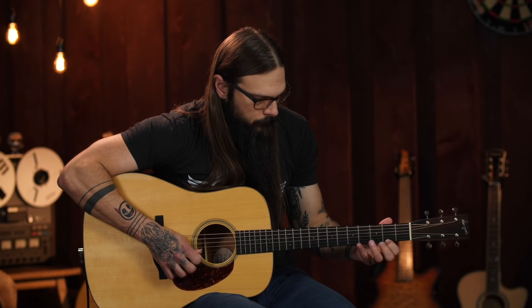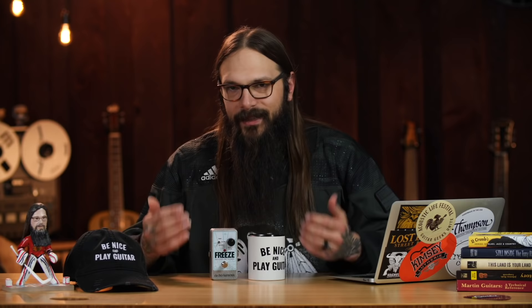Bonus effect: the Electro-Harmonix Freeze. I wasn't quite sure which category to place this pedal in, but if I had to pick a category it would be necessity. The Electro-Harmonix Freeze allows you to play a chord and then freeze it so it drones on. This is a wonderful opportunity to play through a guitar solo or practice your improvisational skills without a backing track or anyone else in the room. You simply play a chord, lock it down, it drones on, and you can play a scale in that key.